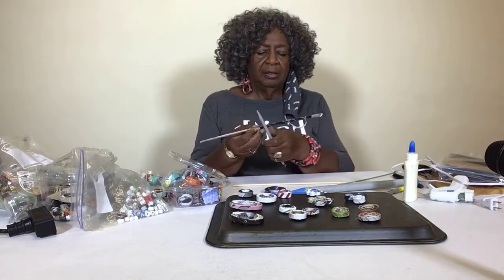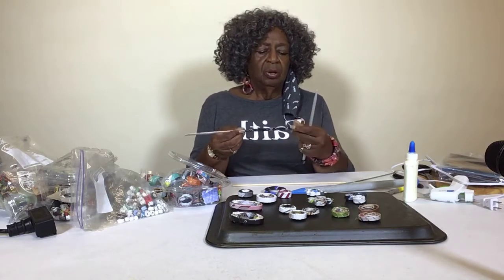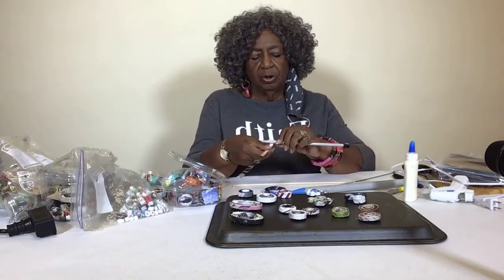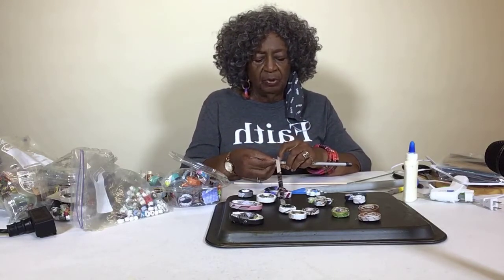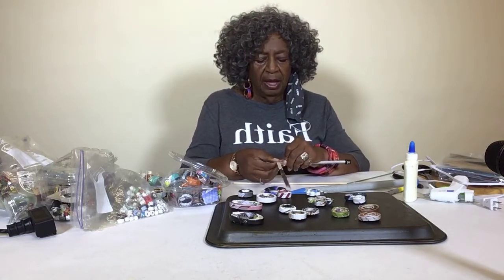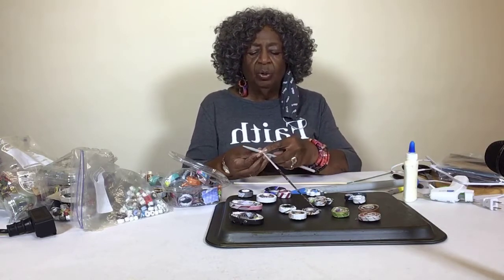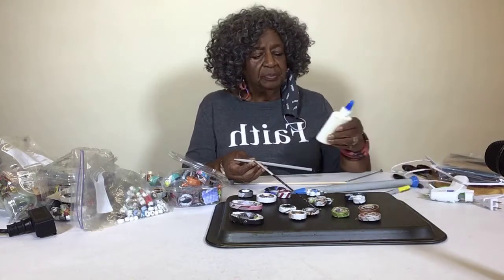Another way to help smooth it out, you can just sort of run it like that, and that'll help smooth it out. Okay, so there again, what you want to be on the outside should be away from you. I want the inside of the bead to be white and the outside to be the dark color. So I'm going to start there, fold it over, and just as it wraps around enough for you to hold it together, that's enough right there.